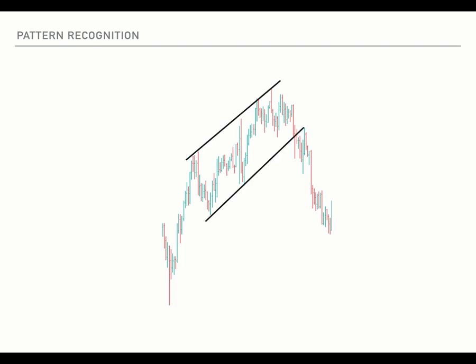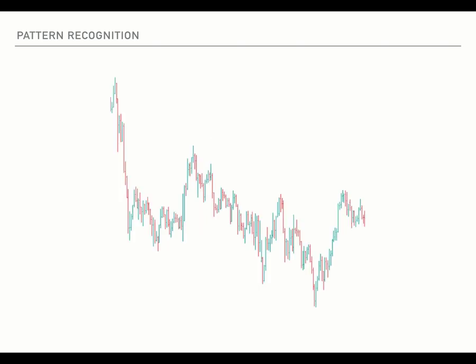Sometimes a wedge might look slightly different, because most of the time the wedge we have in mind is one where the top is shrinking. Okay, but I want you to understand that sometimes the wedge is almost parallel. That means the slope of these two lines is the same, but what you realize is it's still losing momentum. In other words, the high probability direction is still down. So this one is a wedge.